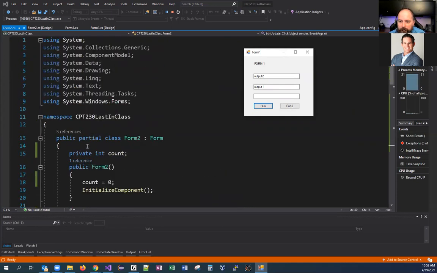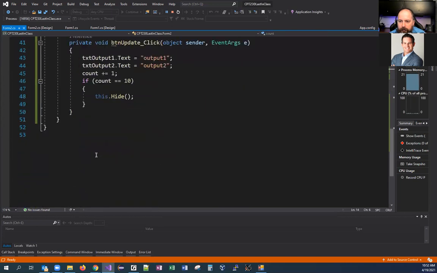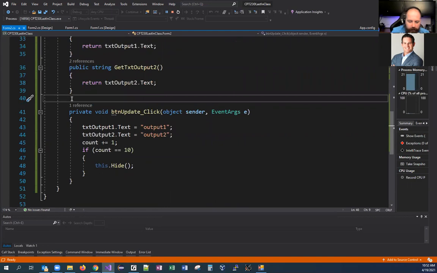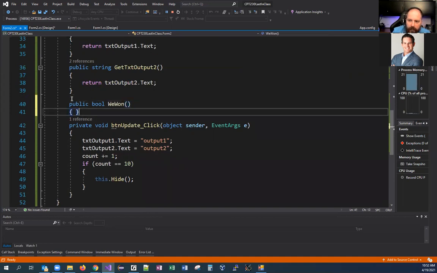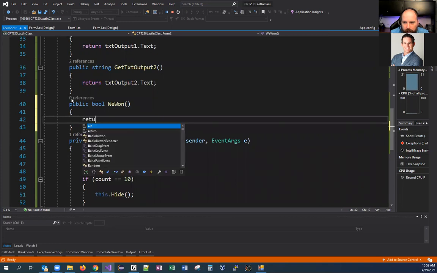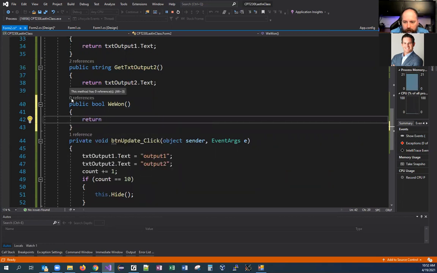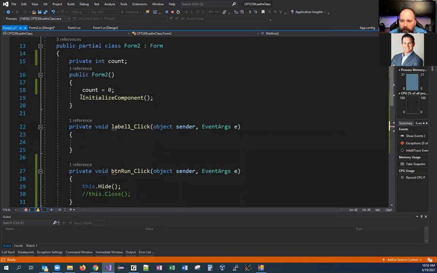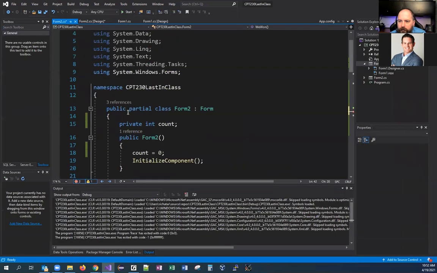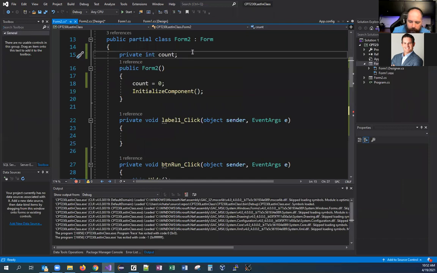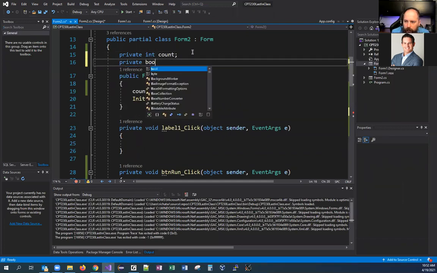Maybe I have a Boolean method called we won, and it could return true or false. Maybe I'll have a, oh, it's still running. Let me stop it. Maybe we have a private bool called lowercase we won.